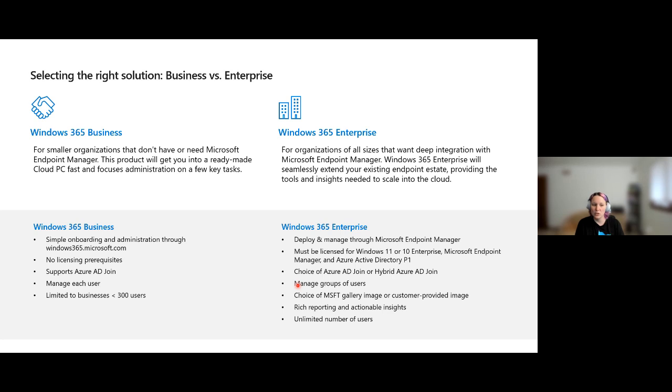We do have the options to do hybrid Azure AD join and Azure AD join as well. So you do get those two options for flexibility. And one of the nice things is that you can either bring your own image or you can use one of our curated Microsoft Gallery images, which is highly recommended. And we'll get into that a little bit in the demo on why that's the way to go. We have nice reporting available. A lot of the reporting actually got released during Ignite, so we'll make sure to go over that if you haven't seen it already. And you have an unlimited number of users as long as you bring that Windows 365 license with you.